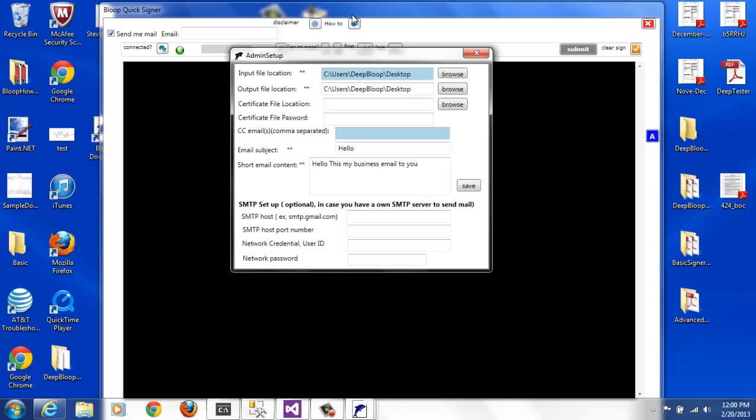For the Quick Signer especially to work properly, you must first define an input folder, and that input folder is the location from where this tool will automatically pick up any PDF file on detecting that the file has just been dropped. The only requirement from an operational point of view is that every file that gets dropped into this input folder must be uniquely named.